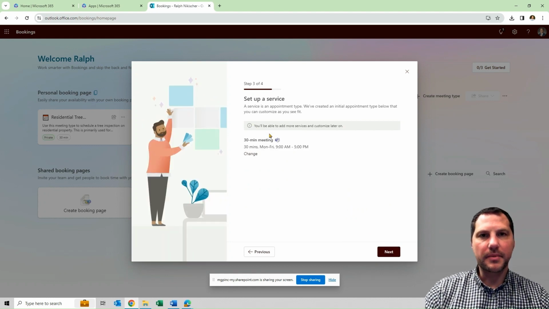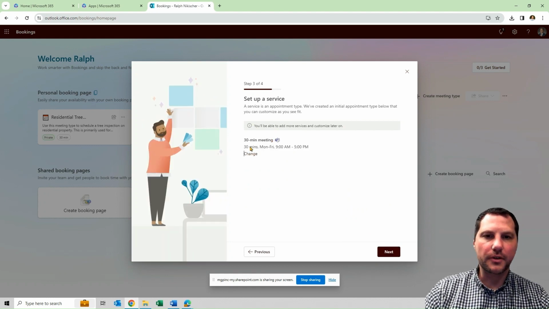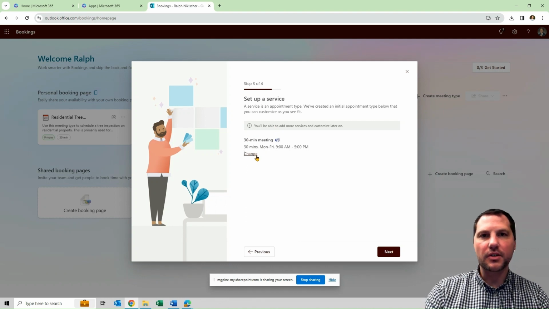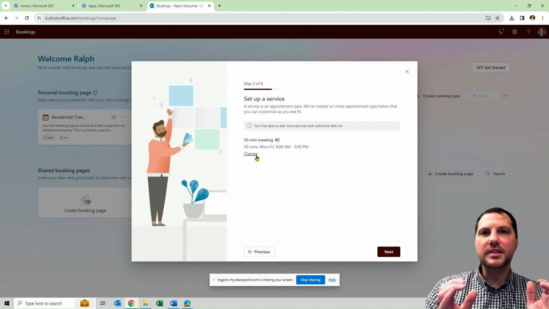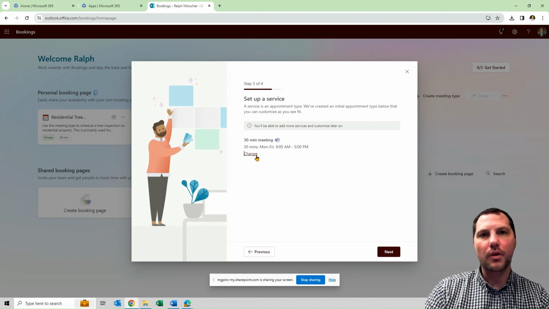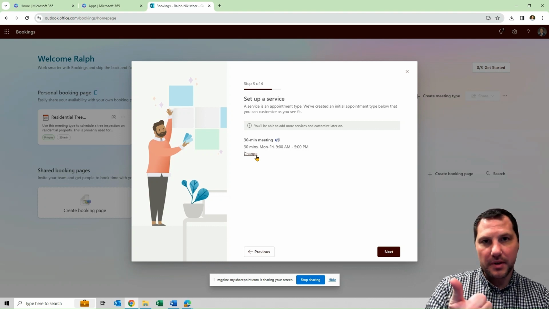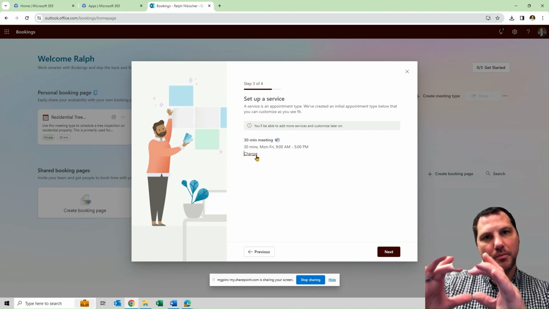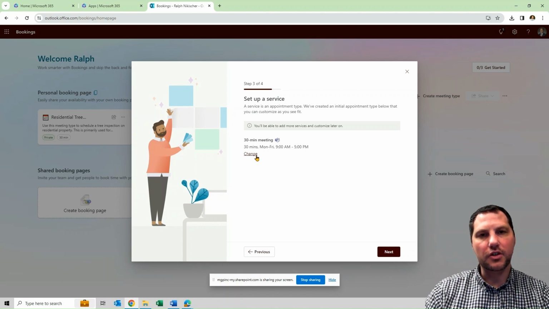Now you're going to set up the type of service that you would offer. And you can add a variety of these different services. So as a building inspector, you may want to carve out a specific amount of time for what you're doing. So let's say it's a plumbing inspection. Typically a plumbing inspection takes an hour. You could set up a plumbing inspection appointment type, and then you can have that hour carved out that someone can schedule time with you.